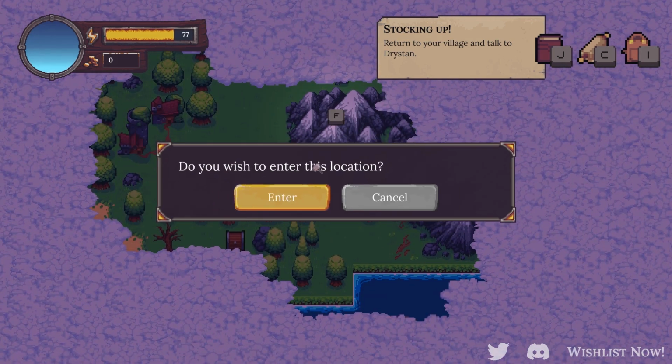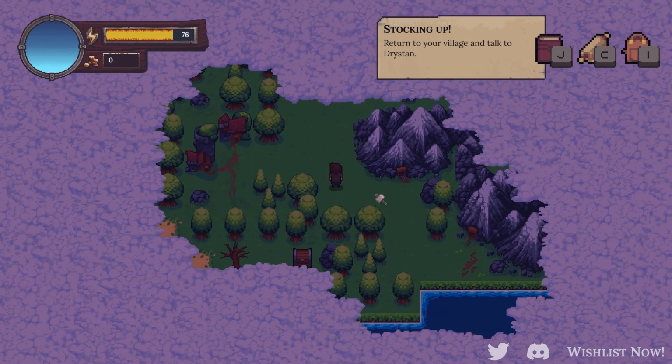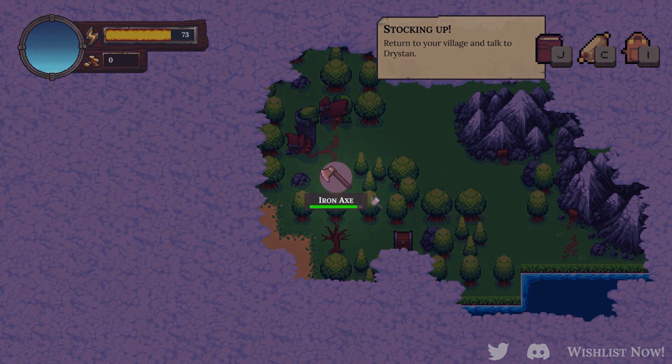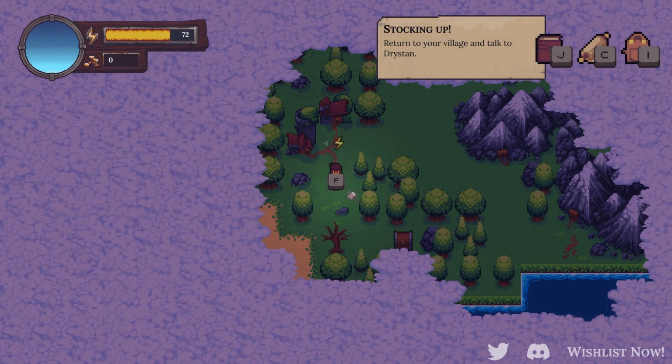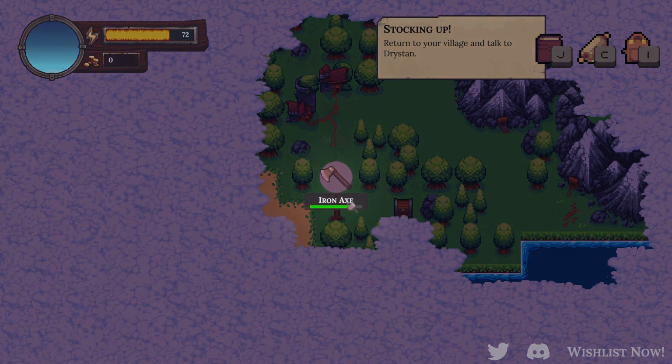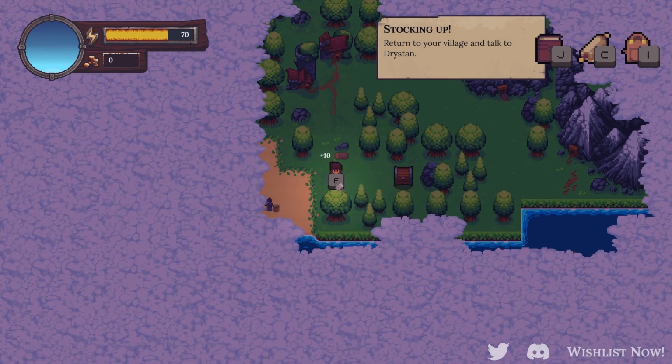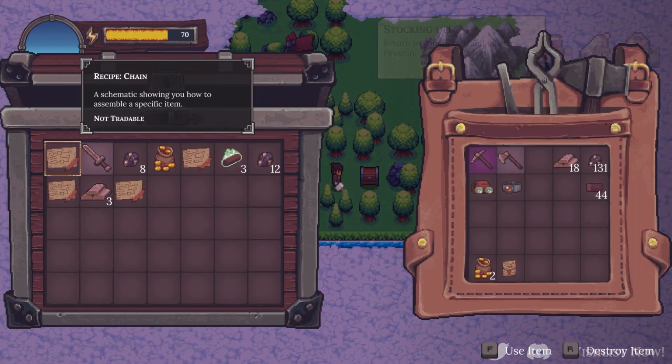And now we can... nope, we do not need to enter that mine again. But we still have energy. So why don't we... we should also collect some wood from this, right? Yeah. Oh, it looks like our axe maybe has durability as well. Oh, wow. So much stuff.